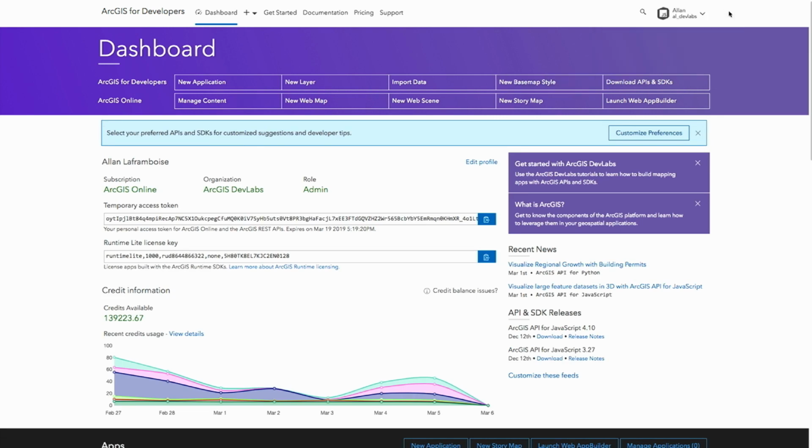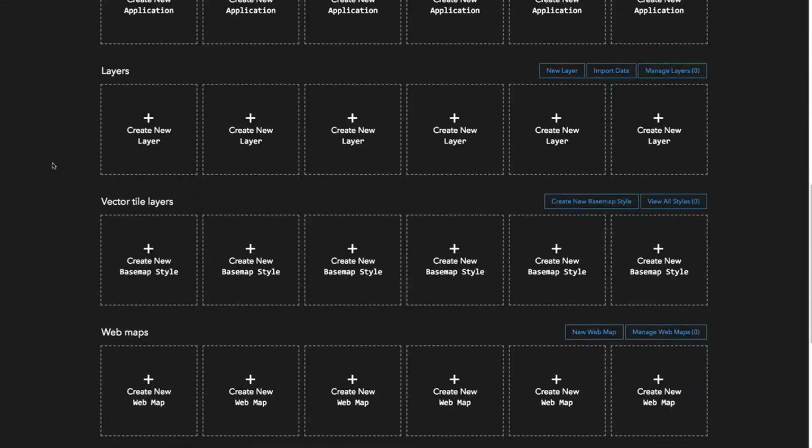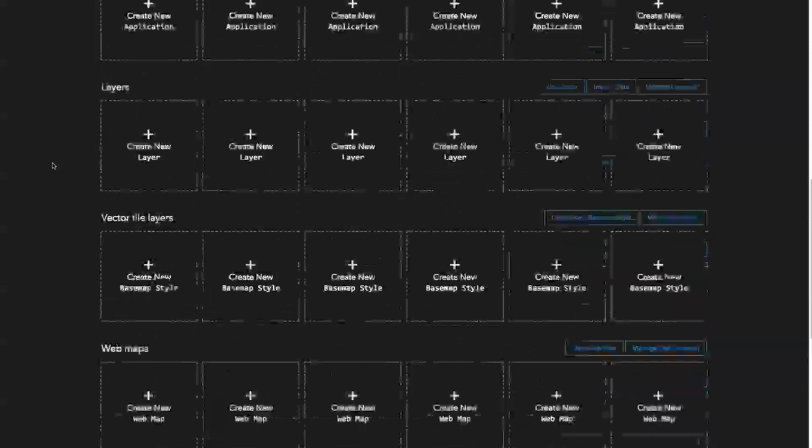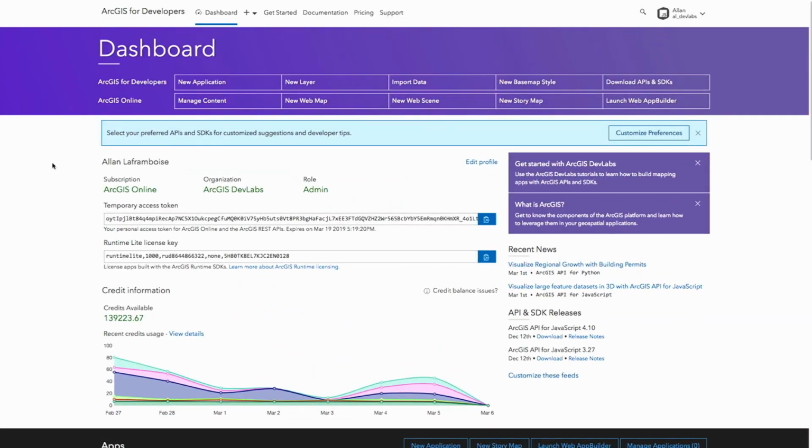Okay, now we're logged in as Al Dev Labs, which is my deploy account. And you can see there's basically nothing in here. It's just an empty account, and it's ready for me to do any of the testing that I need to do. If I need to move apps over, layers, web maps, whatever it is. So that's a quick and easy tip for sure.